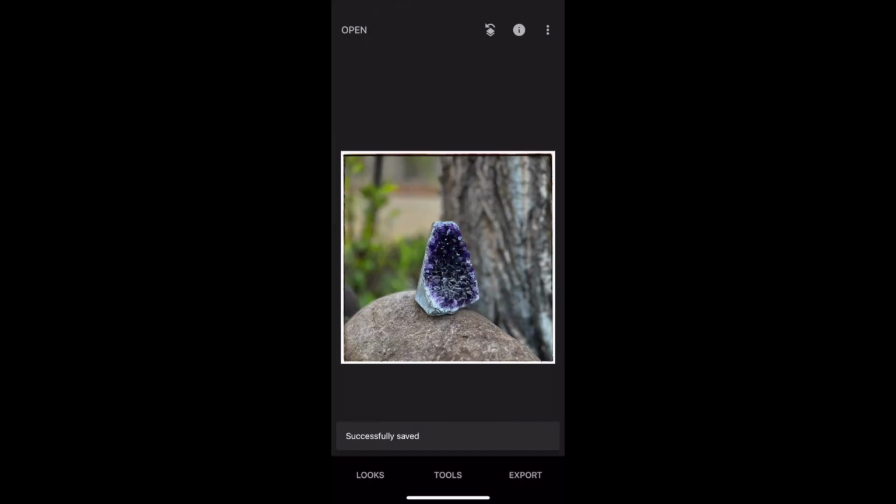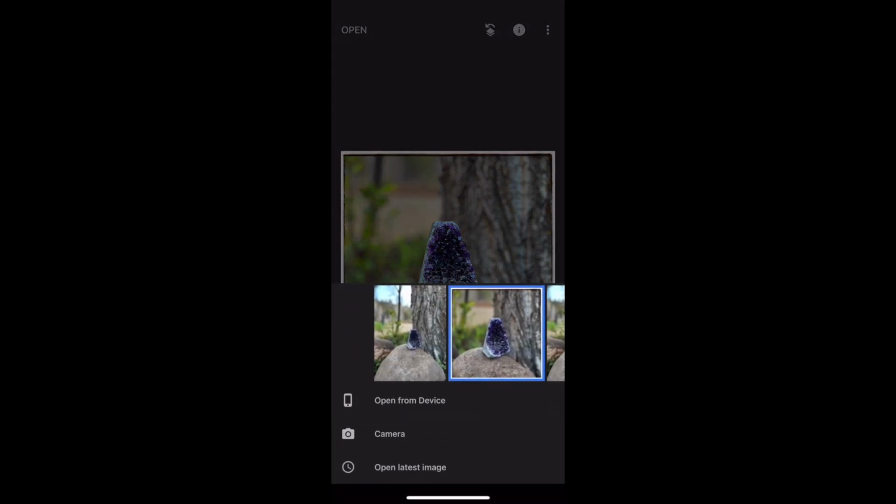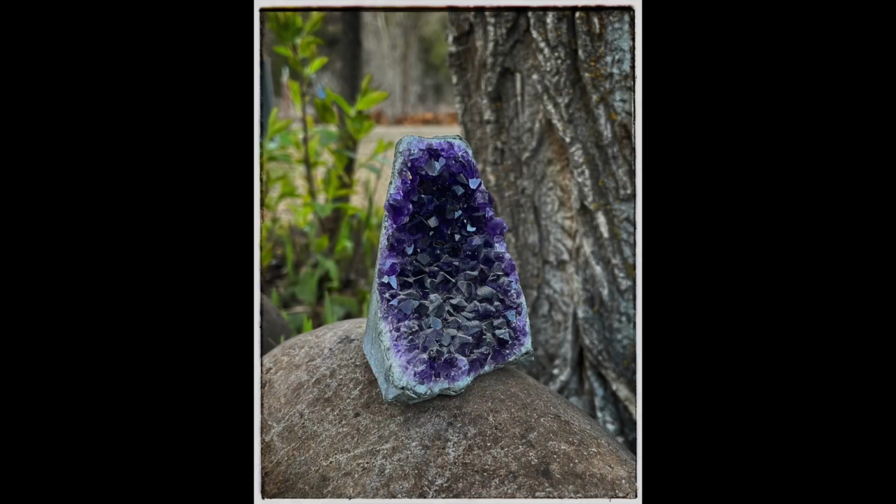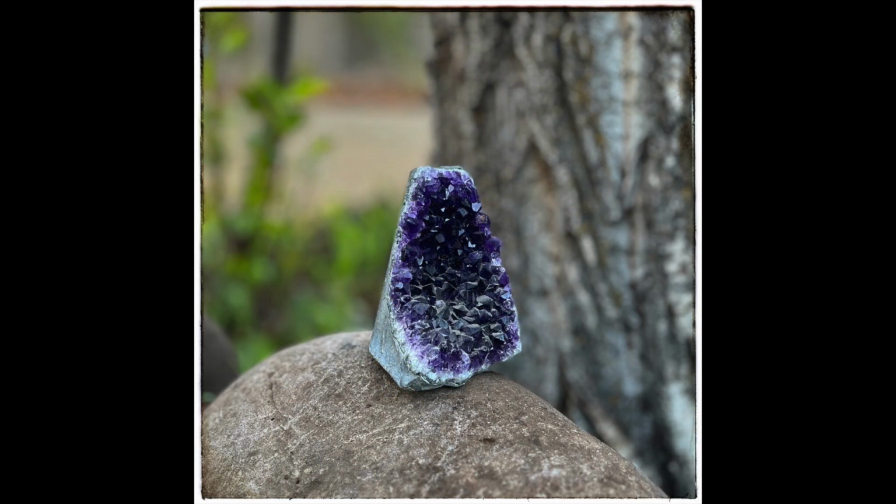Save a copy. And then let's take a look at these two back to back, and let's see what we think. Okay, here is the first one using photo mode. See the background, the tree, a little bit more in focus than the other one. And let's take a look at the second one, but I want you to keep your eyes on that tree to the right and the rock directly at the bottom of the frame and the background in general. See how everything's more out of focus?